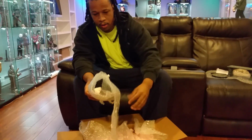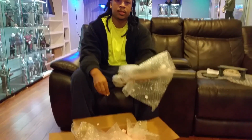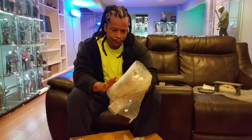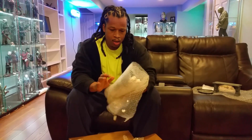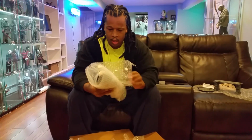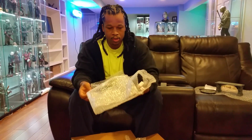Alright, let's get to the main event right here. So as I'm picking up this figure, first impression is that this thing is monstrous. This thing is tall. It's heavy. Maybe 16 pounds. I don't know about 15, maybe 16. And let's just open it up and see what we got here.